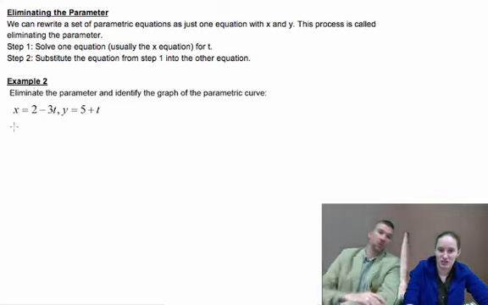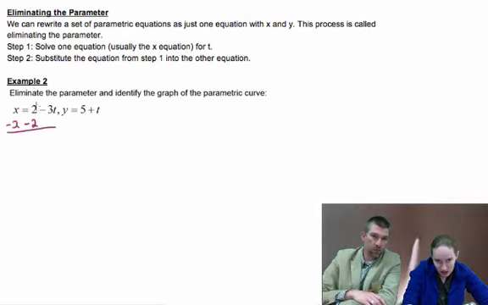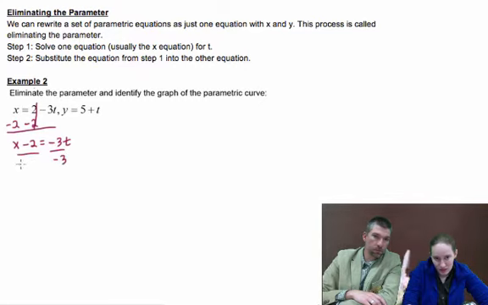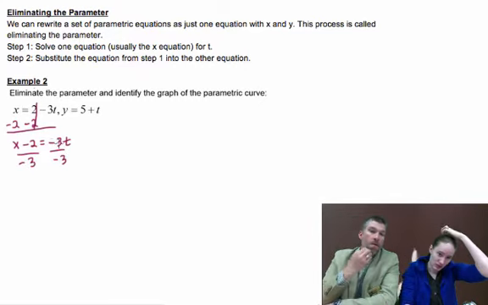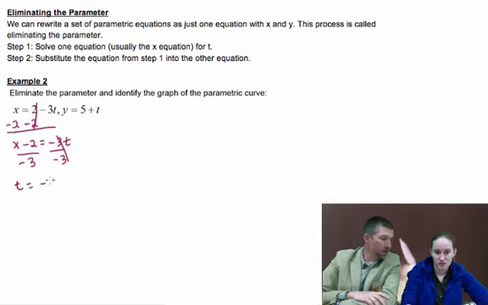All right, we're going to solve the x equation. So I need to subtract 2, because I'm solving it for t. That's an excellent plan. x minus 2 equals -3t. And then I need to divide both sides by -3. Now we can split this up or we can leave it alone. Are we going to put this on our calculator in a minute? Because if we are, I'd say just leave it alone.